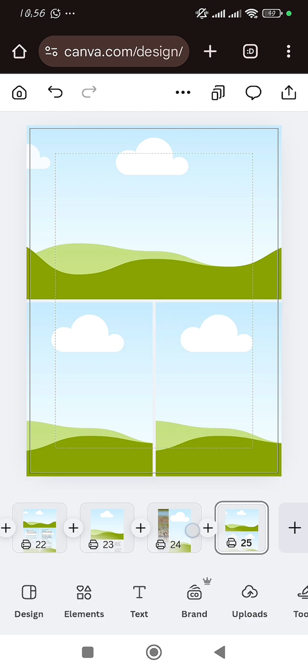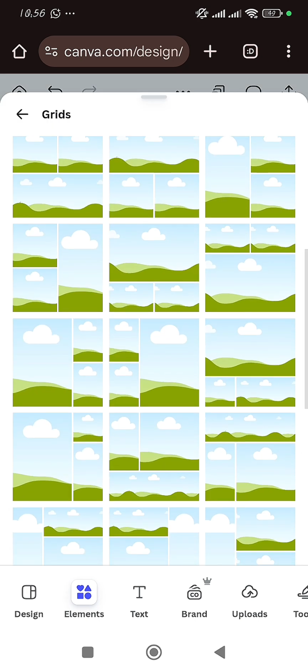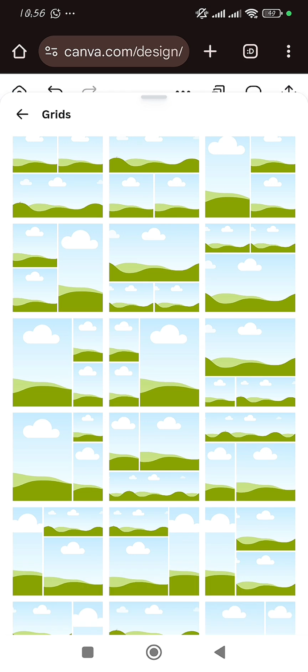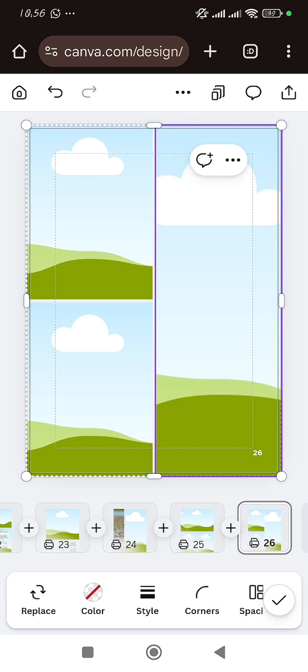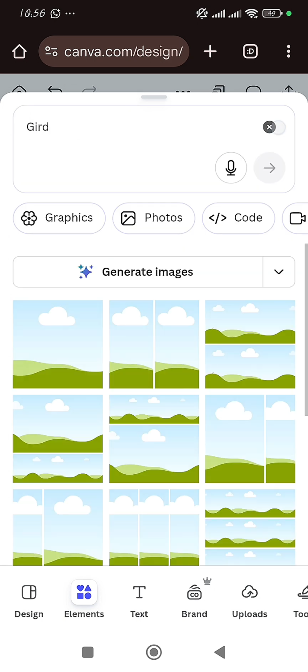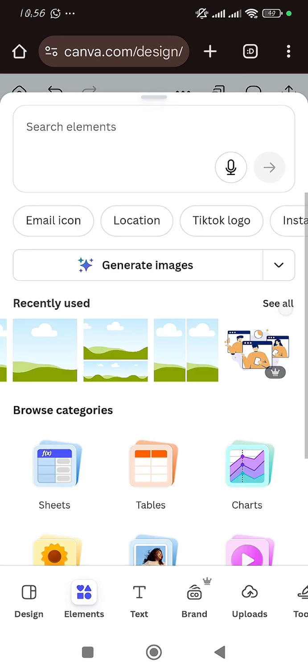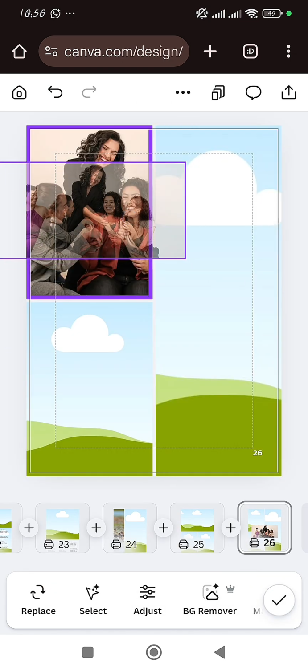Then let's look for another one again. Go to grid again. Okay. Then your write up can be here. Your two pictures can be here. You can put your pictures here. So in fact, creation of an ebook is now very, very easy. So see this one. Put one picture here.